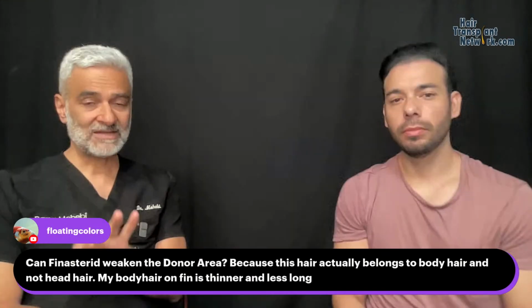When we design a mature hairline, we make sure the distance from the eyebrows to the center of the hairline is here. When you go to the corners, it should be at least 1 centimeter above that. So if the center is 7 centimeters, the corner should be 8 centimeters, and that much would be considered a mature hairline. You need to see this V shape, a little bit of it at least, for men. We're talking about the mature hairline in men.